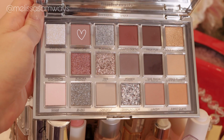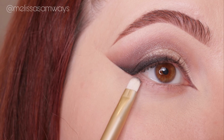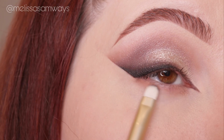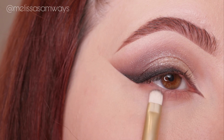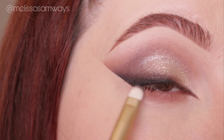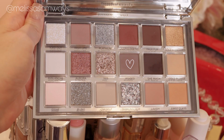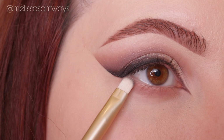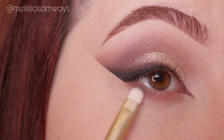The next step is to apply the eyeshadow on the lower lash line. I'm gonna apply the first eyeshadow that I applied in my crease with a small brush like this, and I'm gonna layer the eyeshadows like I did in the crease. First I'm gonna apply the light brown eyeshadow, and next I'm gonna go over with the darkest brown. To apply, I'm gonna use the same brush, but if you like, you can just skip this step and just apply the lighter shade.